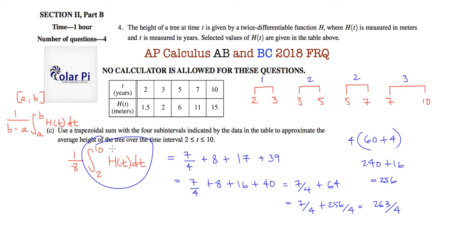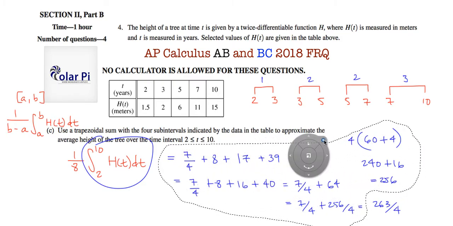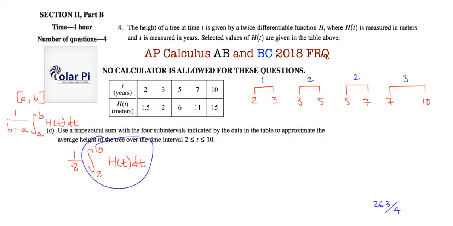Now 263 over 4 is what I've circled here. So we still need to multiply by an eighth. So when we do, it's obvious that our final answer is going to be, everything including multiplying by the 1/8, 263 divided by 32, right? The 1/8 multiplying the 1/4 times 263, that's in there. Yeah, okay. So there it is, and this is part C.